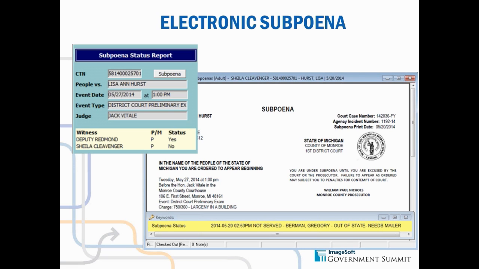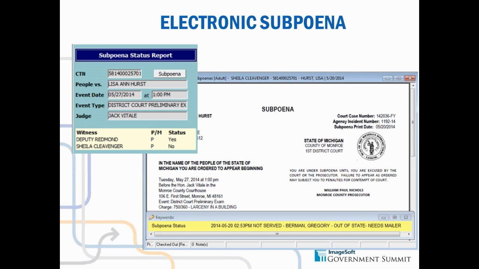What happens when law enforcement actually serves that, and I've talked to Captain Ortolano from the Monroe County Sheriff's Department, this is one of the features that law enforcement really likes because they have a queue in law enforcement, and they're able to assign those subpoenas based on part of the county or region of the county or where the patrol vehicles are, north, south, east, west. So you might have one case, you could have 4 witnesses, but they might be all across the county, where before they might assign that to one officer and take part of the day to do that. Now they can assign it to 4 different officers.